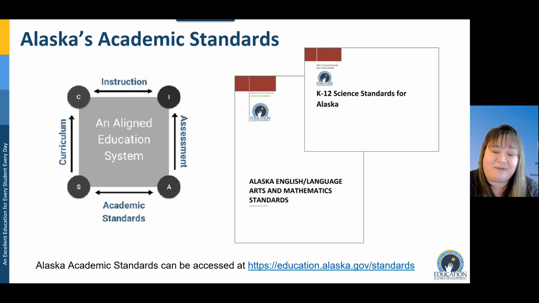All right. So Alaska has academic standards in English language arts, mathematics, and science that are used to drive curriculum, instruction, and assessment goals and actions, both here at DEED and in schools and classrooms throughout Alaska as well. For any assessment to measure student performance reliably and validly on the content and skills outlined in those standards, both curriculum and instruction must also be aligned to those common expectations.